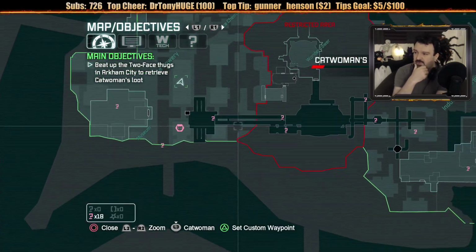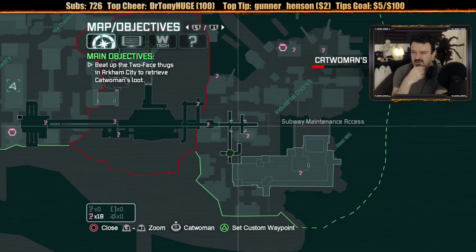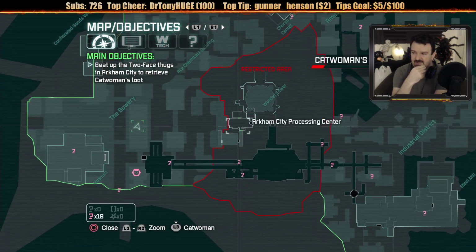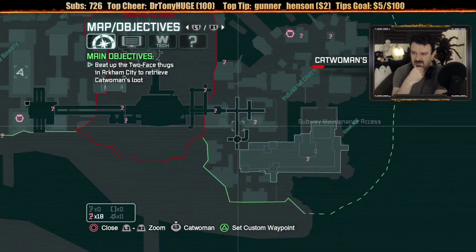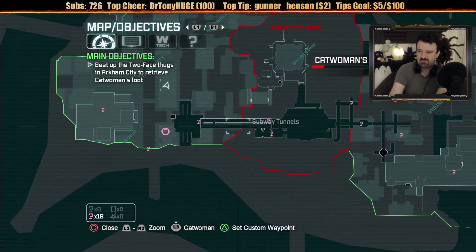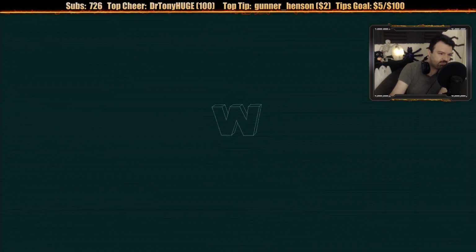If I go in the subway, I could cut through the subway and grab 1, 2, 3, 4, 5, like 6 different trophies while I'm in the subway. See that? And then I could come out the other side, grab the trophies over here. So that's probably what I'm going to do since there's a significant amount of trophies down there. I think that would make sense to do. So let's actually mark that on the map.